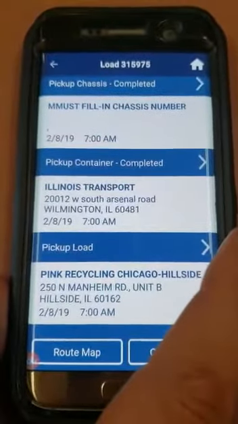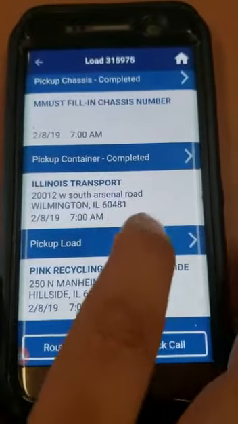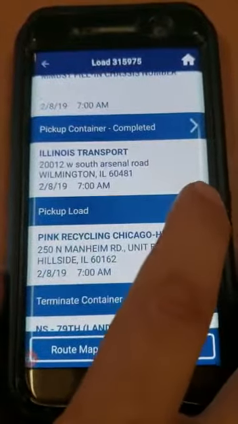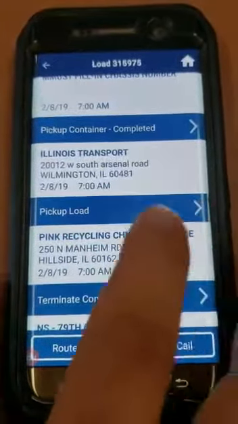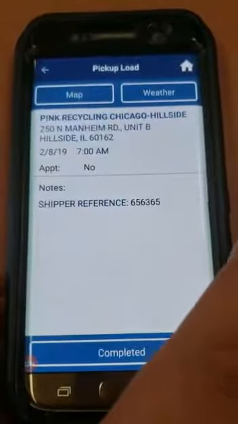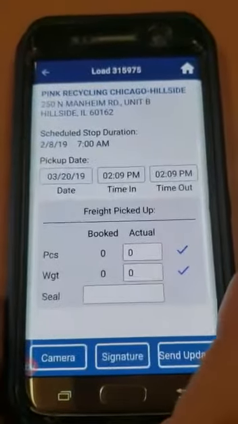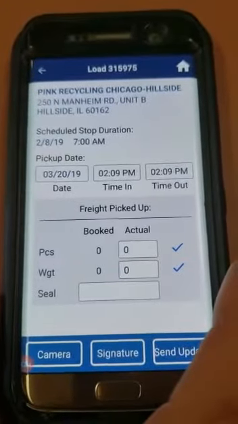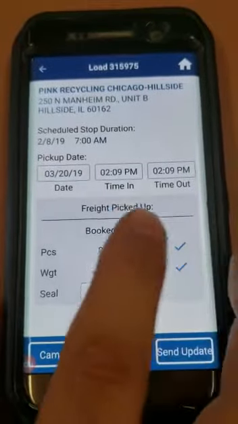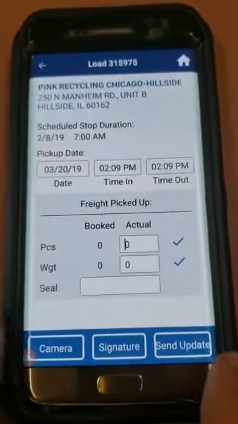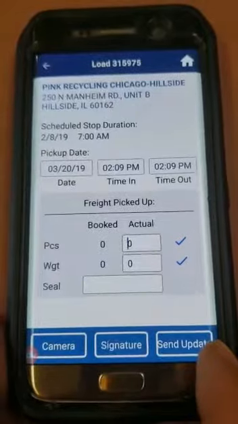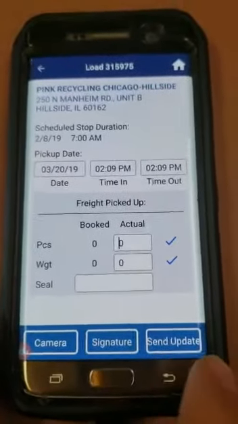So now you're on your way to the customer to pick up the load. And let's say you've arrived at the customer. Here you can hit completed, and you can see where you can fill in information. But at this point, we don't want you to do that until you have already completed the load pickup.